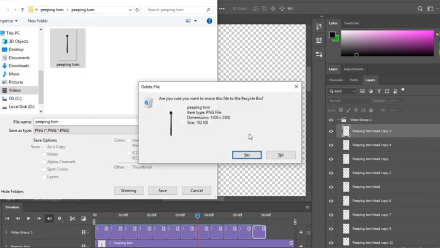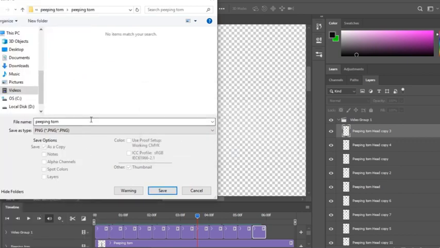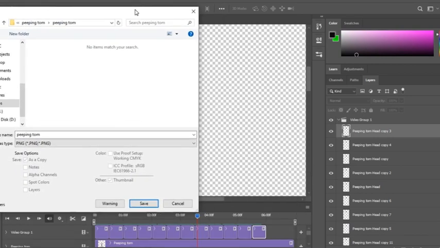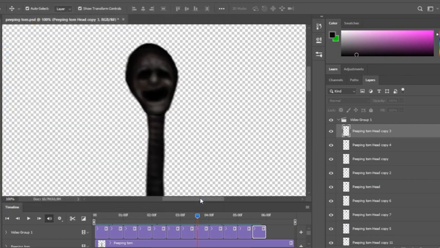Because later, when it comes to the animation parts, which we will be doing with After Effects CC 2019. It doesn't matter, it should be CC 2020 right now, but I don't have it. But whatever, it works well. So Peeping Tom, okay. Don't save it like that. Here's how I want you to save. I don't want you to save it like Peeping Tom 1, Peeping Tom 2, Peeping Tom 3. No, not like that.